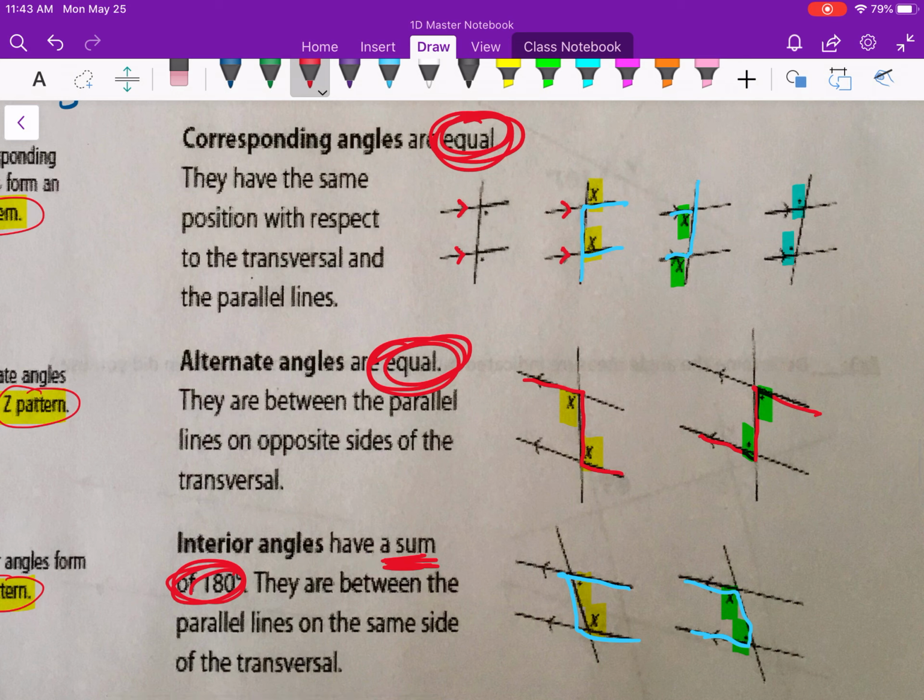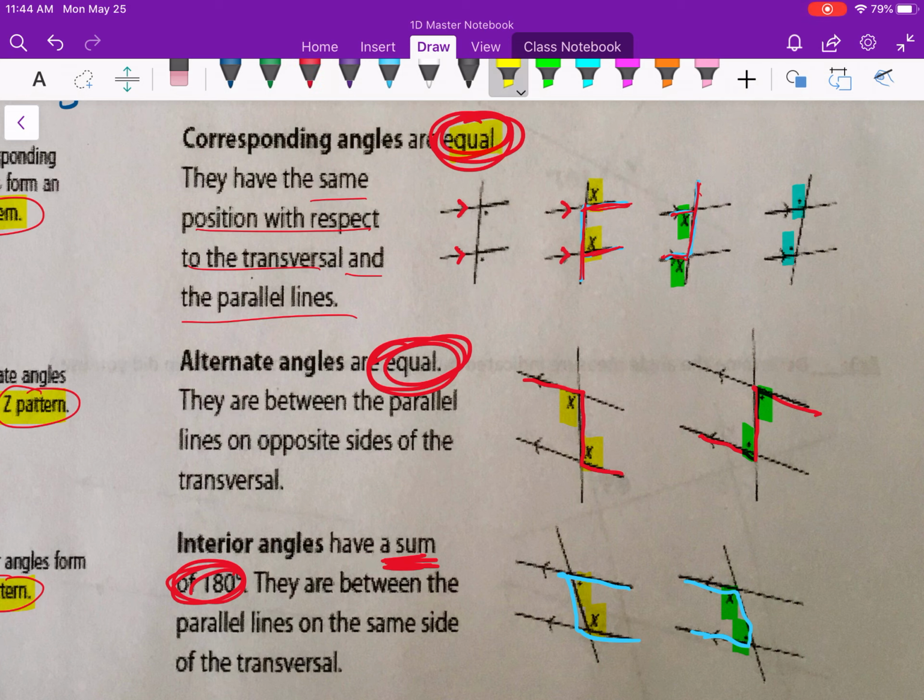Now, I don't know if you can see that very well. I'm going to highlight it again in red, this blue one here. See if you can see me coloring in this blue line with a red one, it sort of makes this F shape. But I can also flip this F upside down, so you have to use your imagination a bit. If I flip this F upside down, angles that are on the same side of parallel lines, so in other words, have the same position with respect to the transversal and the parallel lines, are equal to each other.